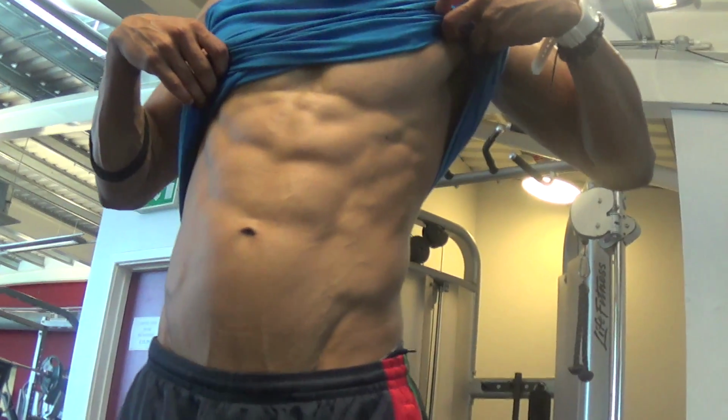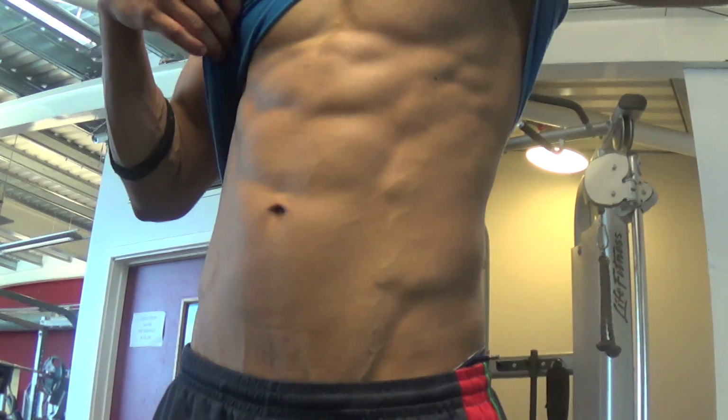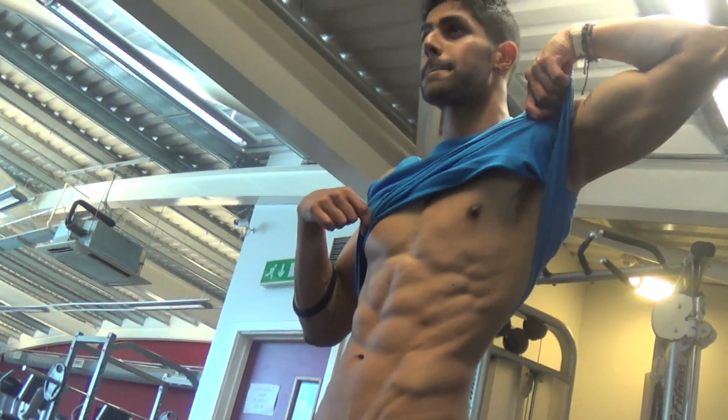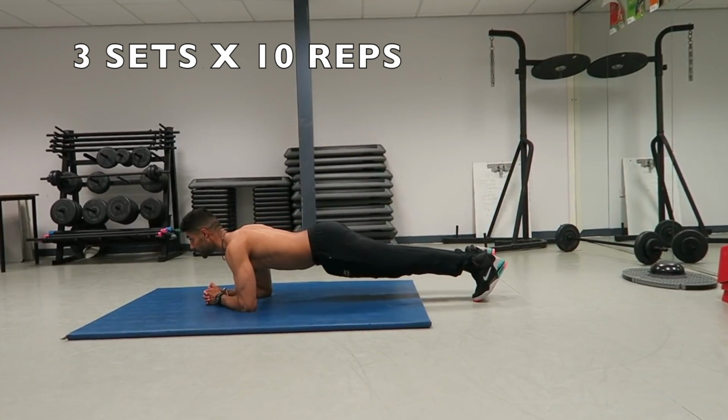Now I'm going to show you some exercises which you can do for your abs, and then once the fat gets removed, you'll be able to see your obliques and your abs a lot better. But do not just focus on these exercises. Make sure, please, you are focused on diet and the cardio. That's what's going to help you. So let me show you some exercises which you can do at home for your love handles, but your abs more than anything. So I'll be showing you some exercises for your love handles and your abs, of course.